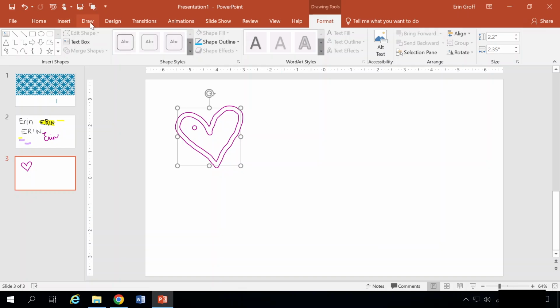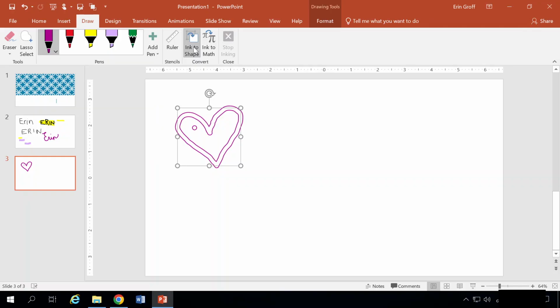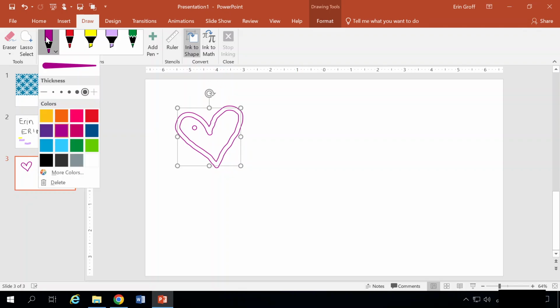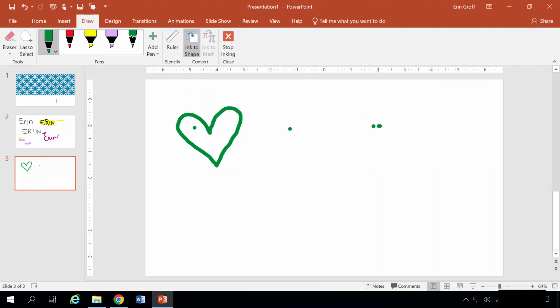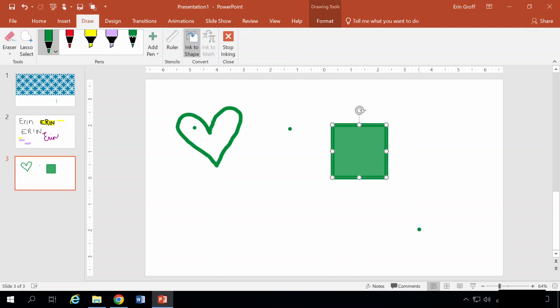So I'm going to go back to my Draw tab, and with that still turned on, choose my pen, and let's change this to green. I'm going to do a square, and that has been converted to a shape.